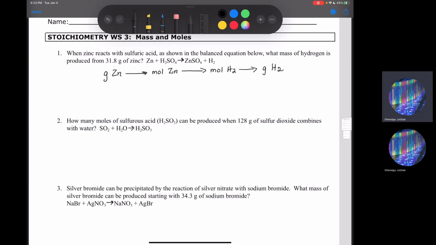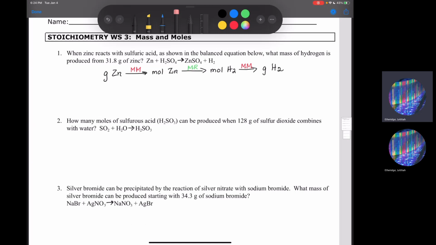Okay? So when you are going from grams to mole, if you guys remember from your molar map, you are going to use what? Hopefully, y'all are screaming you're going to use molar mass. When you're going from mole to mole, you were going to use the mole ratio that you guys learned at the beginning of the week. And then on the other side, when you're converting from moles to grams again, you're going to use molar mass. Okay, so those are going to be the abbreviations that I'm going to use. MM will be molar mass, MR would be mole ratio. Okay, so now that we know how we need to do this, let's just do it.